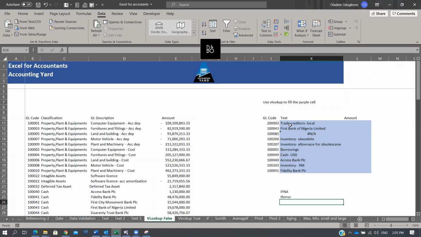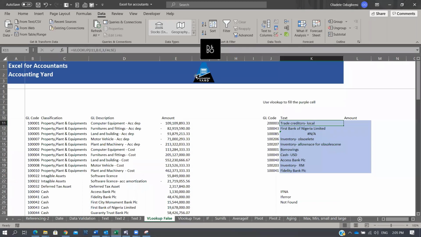How do you do that? It takes two arguments: whatever you are doing, and the message you show when there's an error. For example, IFERROR, and for the message, we can just say "not found", and close the brackets. That way, it's more descriptive that I cannot find it rather than just showing #N/A. Someone else may mistake it to mean that something's not working well. We want to give out a descriptive message so that even the person who is using it can understand what the issue is.